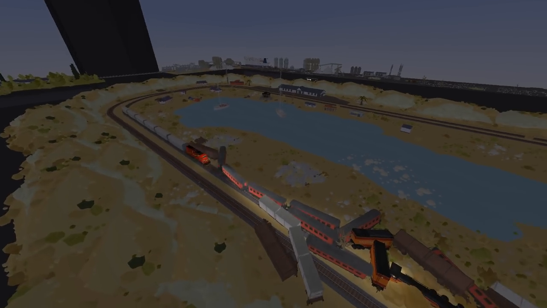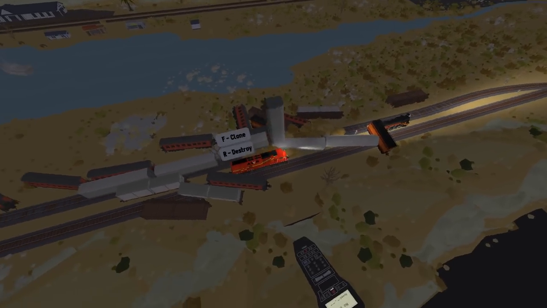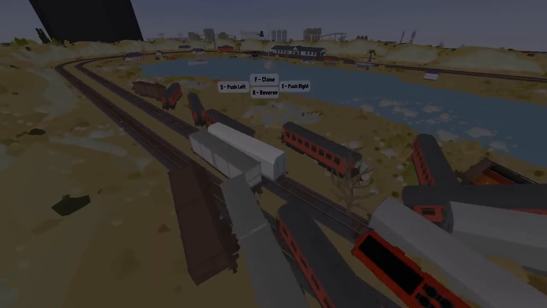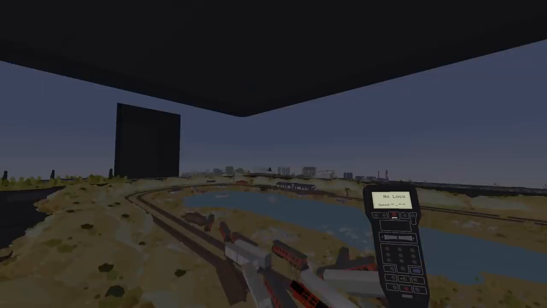3, 2, 1. Bam. Bam, bam, bam, bam, bam. Oh, it came off the track. Literally everything is coming off the track. Look at that! We've only got one thing left on the track, and that's a container. What the heck? Okay, well, we've had a big crash. That's a really big crash.